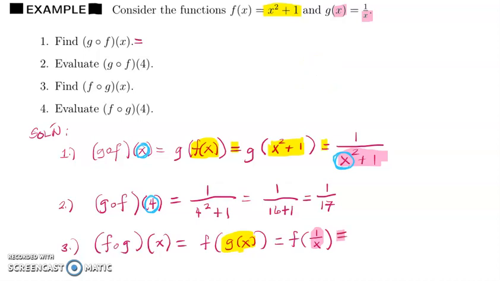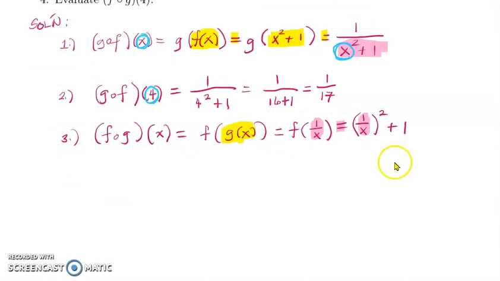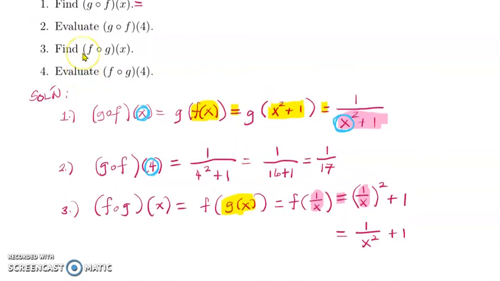Okay? Okay, so ibig sabihin, this one is equal to 1 over x squared plus 1. Okay, so again, only x is replaced here. No? So, kumbaga, ito yung x squared natin kanina plus 1. So, instead of x, we just replace that by 1 over x. Or we can just simplify. We can write this one as 1 over x squared plus 1. Okay, so that is now our f dot g of x.